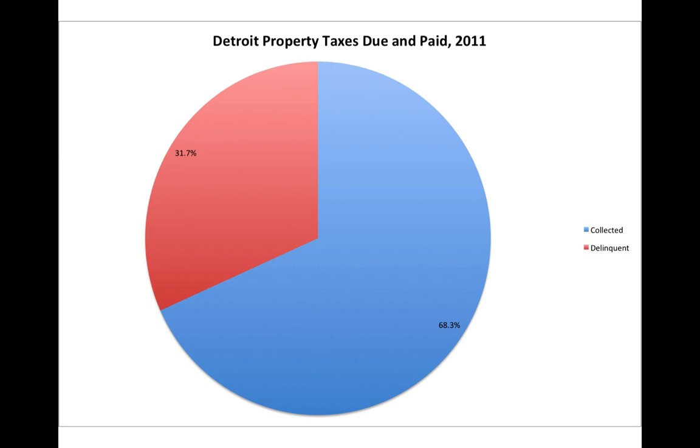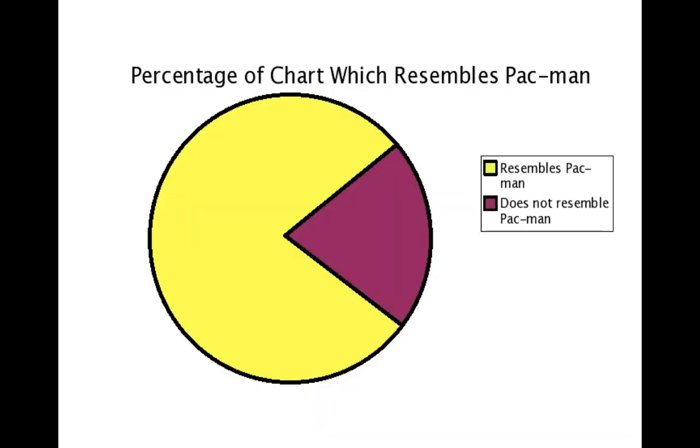But I want to end this discussion of pie charts with my favorite pie chart of all time, which I think is an effective use of a pie chart, and that's right there. So how do we go about best representing categorical data? Well, what we want to do is to use bar graphs.